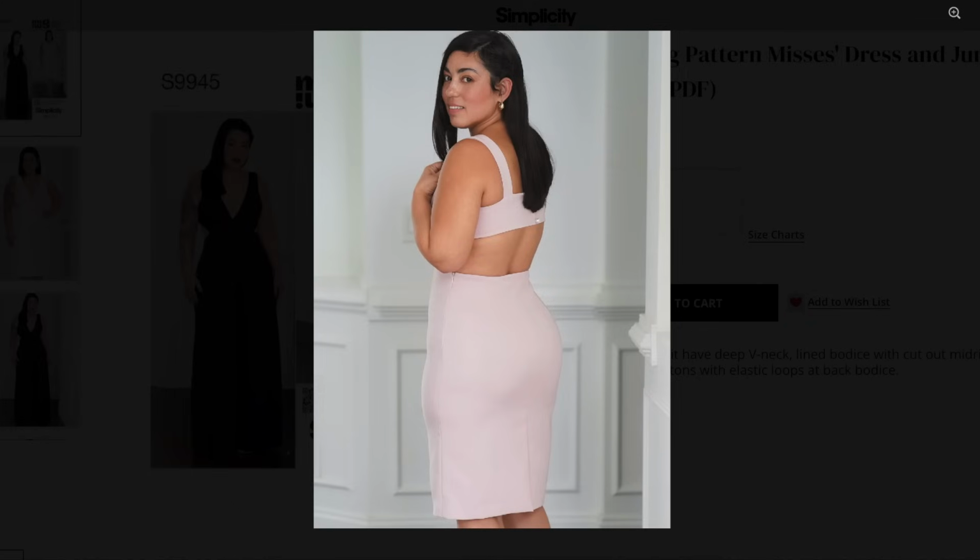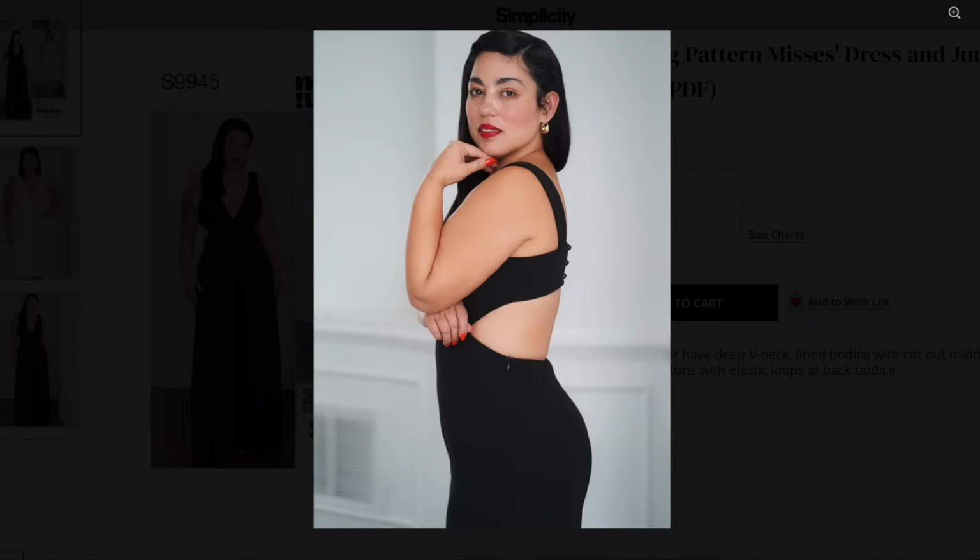Yeah, really, really nice. And then once the holidays come around, I think this jumpsuit would make an exceptional, a little bit more casual holiday outfit. I love how the back cutout just continues to the side. It fits super good through here, which is not common. We don't see things fitting so well in the lower back when you have these cutouts. Sometimes it can be really droopy, but this one looks really good.